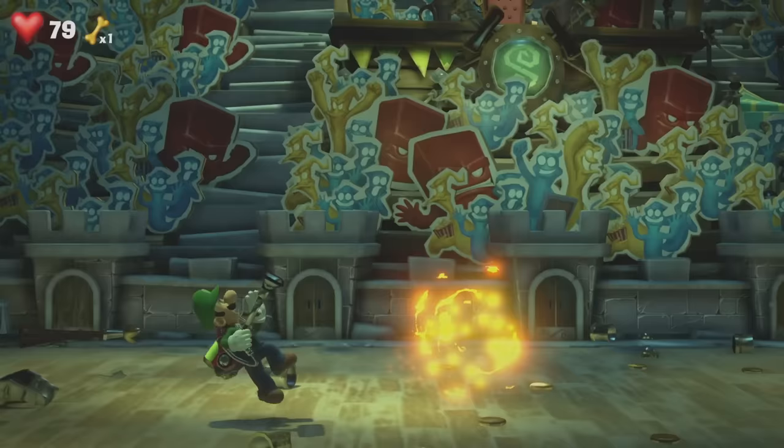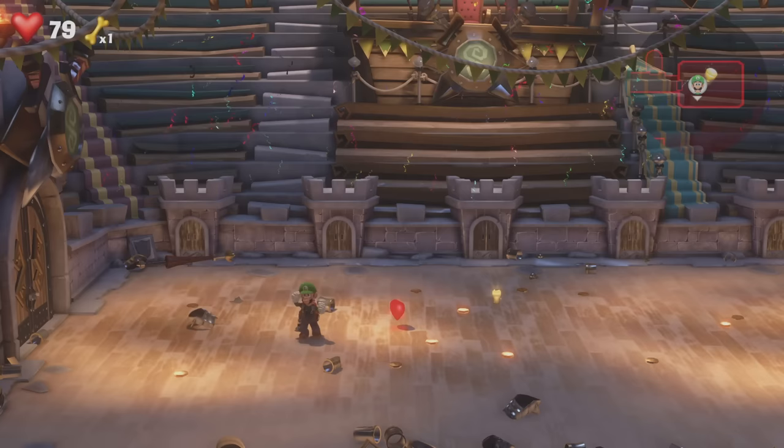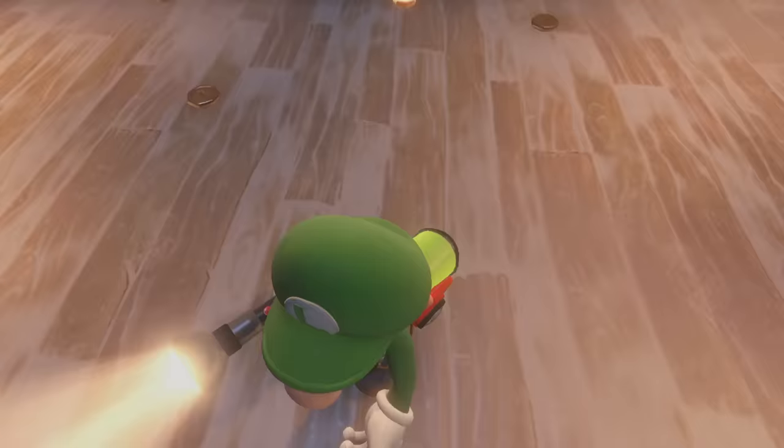Everyone's booing in the audience. Everyone's so upset. So sad for them. Oh, but then they all run away. Wow, confetti. Like Paper Mario Origami King. All right, let's get this heart. That's full health. And we get the next button. Let's go. Floor 7. Kind of looks like a 1, doesn't it?